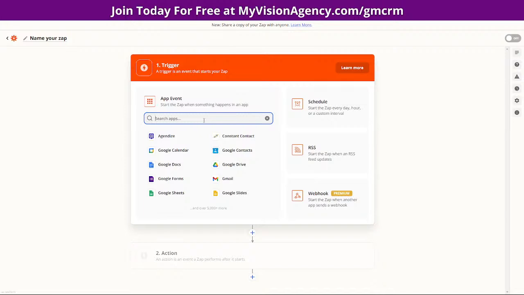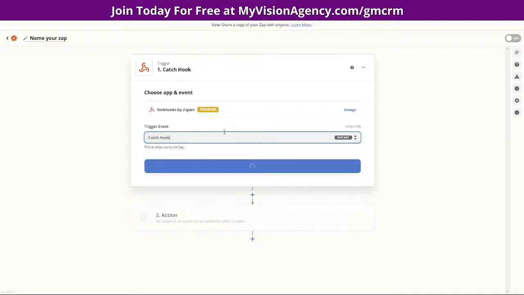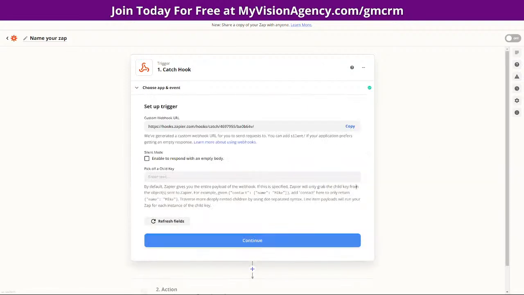We can take a webhook and send the information to Genius Messenger, or we could take the webhook and send info from Genius Messenger. What we want to do is grab a webhook. Now we're going to use a catch webhook and hit continue, and now we have our webhook here.